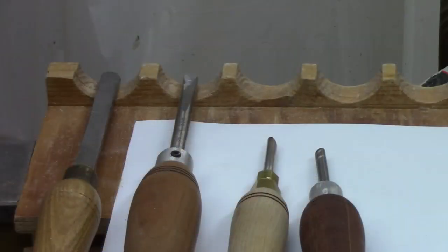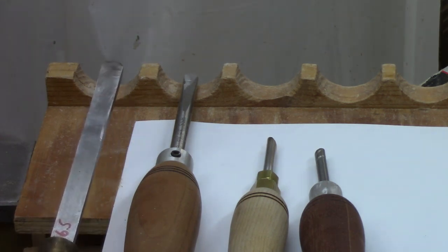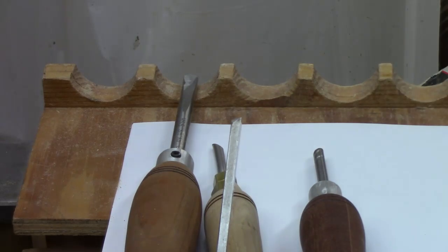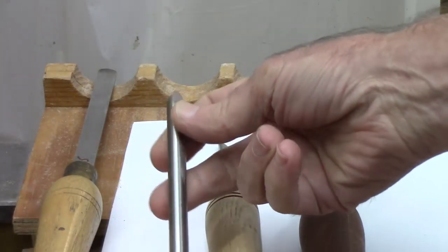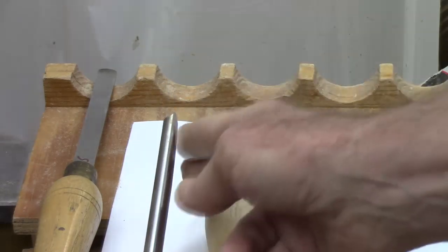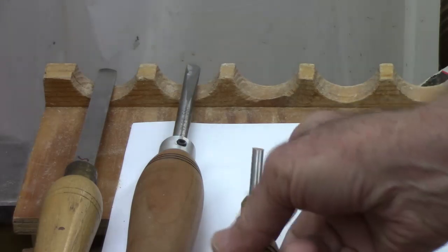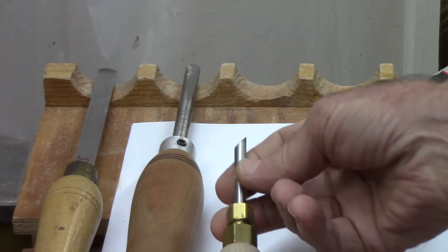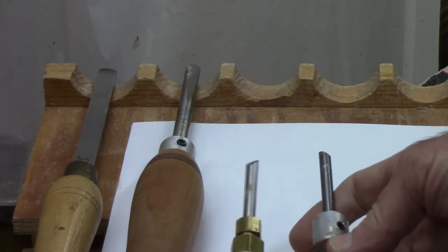Here are some additional tools that I use for cove work. Occasionally I use this small round nose scraper. I think you can see the bevel here. I also use this round nosed scraper. It's a 3/8 inch, made from a 3/8 inch by 8 inch high speed steel blank. It's basically flat on the top and then rounded. I use that occasionally. For smaller things, especially for boxes and for making a cove to texture in, I use this small 1/4 inch. I did videos on these small tools. There'll be a link to those at the end of this video.